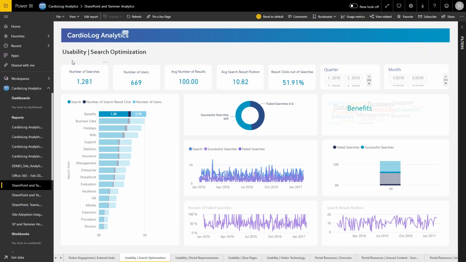But the thing that actually worries me here is the metrics in the middle of my page that say that only about half of the people clicked on any of the results. This means that half of them had to go and waste even more time searching for the answer elsewhere.